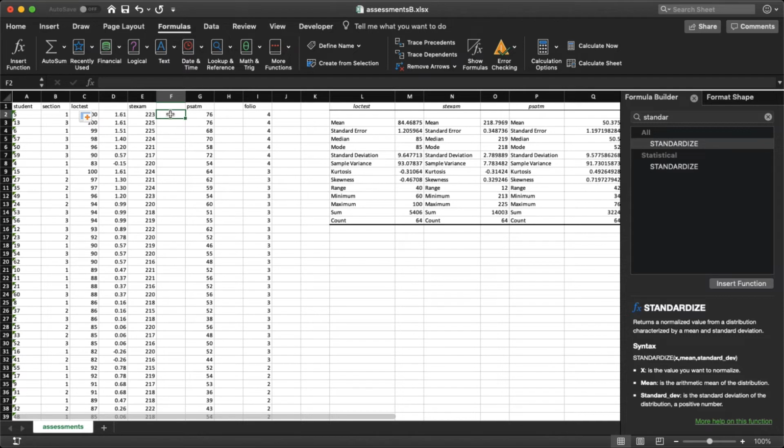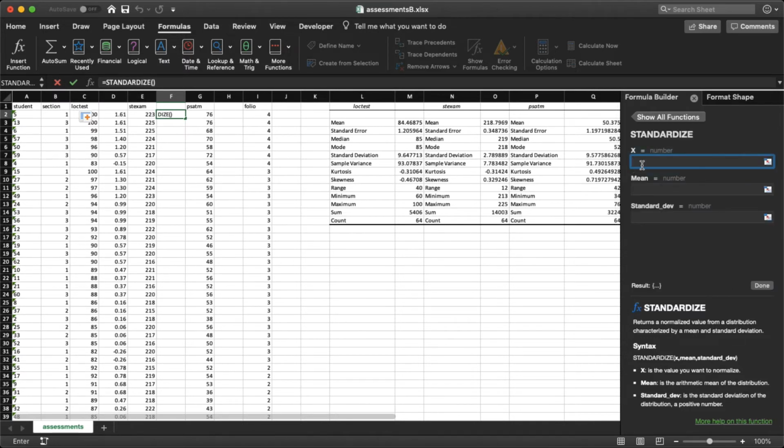Now, to do the other ones, you have to do the same thing. Go right next to it on the right side. Go to Insert Function, click on Standardize and insert it. Here, again, you put the score right next to it, on the left side. Here you put the mean.